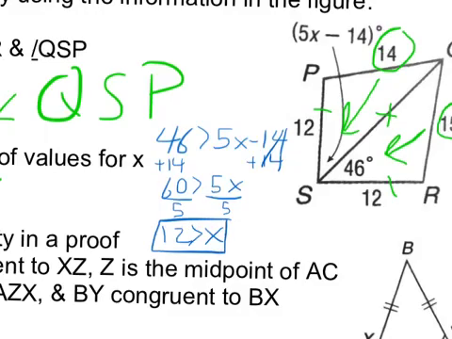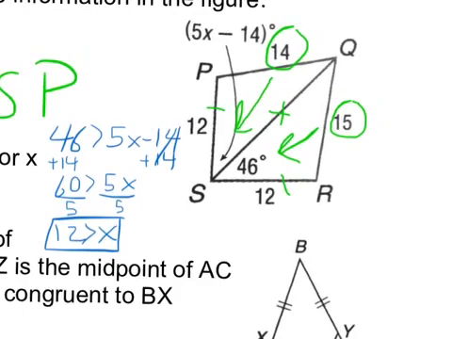Okay. Well, check this out. Yes, x has to be less than 12, but wouldn't we have to say that this angle here, in order for this to be a triangle, has to be greater than 0? So I found the upper boundary by setting it less than this angle, but isn't it safe to say that this angle has to be greater than 0? Because if it was 0, this wouldn't be a triangle anymore. This couldn't have any length if this angle was 0.